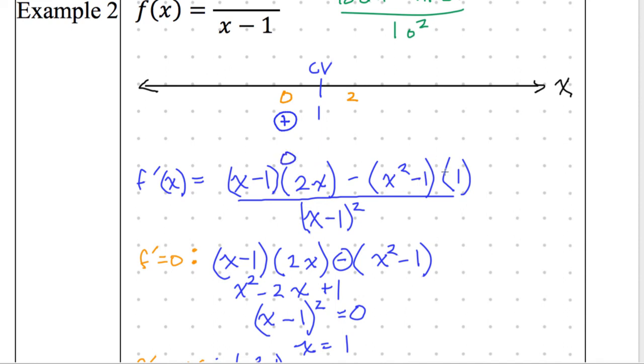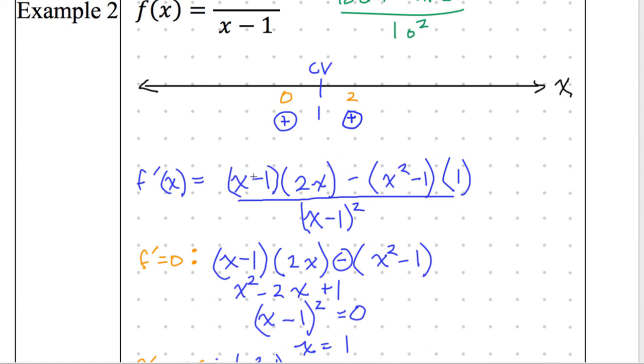When I plug in 0, this is going to be 0 minus 1 times 1. This is going to be a negative 1. Positive on the top because negative, negative 1, so positive 1 on the top. When I plug in 0, anything squared is always going to be positive, so that's the reason that's positive. When I plug in 2, and this is going to take a little bit longer, is it a positive or a negative for the derivative? So you're plugging in 2 to each of these. It is positive, yep.